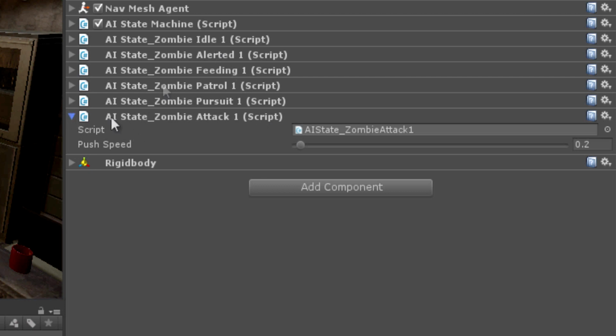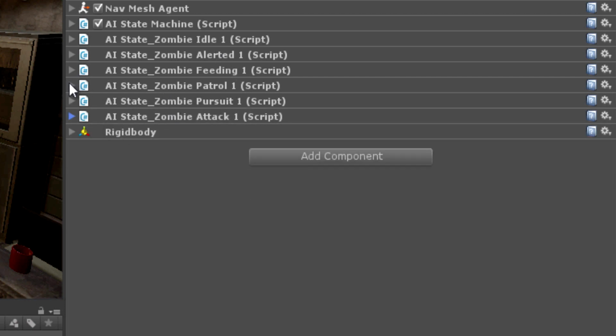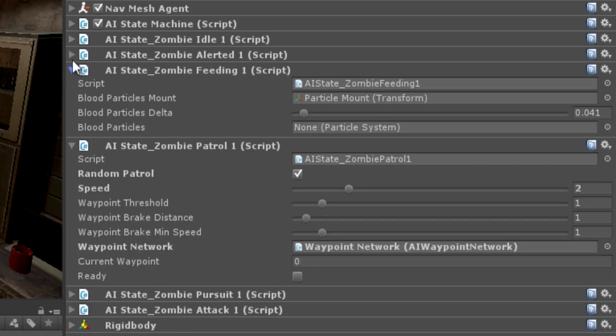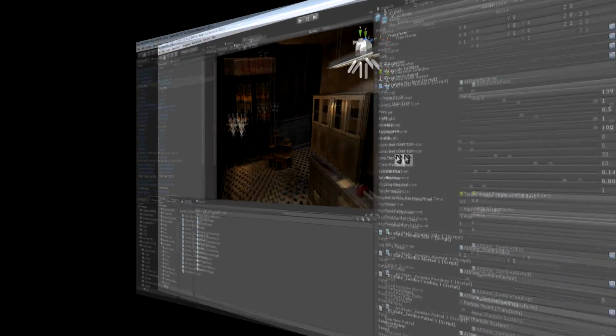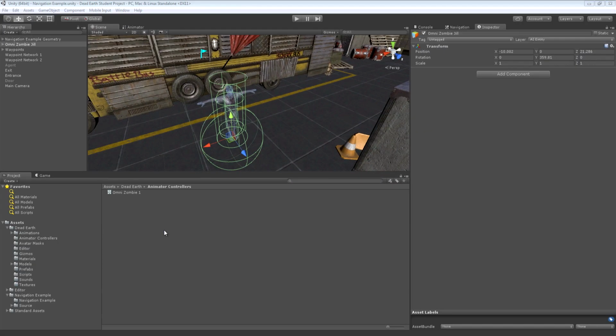So you can see what's really nice about this is that because the states are behaviors, every single state can have its own inspector where we can configure the settings. So that's really, really cool. Now, I'm sure you're all itching at this point to start writing some code, but before we do that, we need to have a pretty detailed chat about how these classes are going to be organized. Because the classes that we create in this lesson are going to look a little bit different from the ones I just showed you in the real Dead Earth game. The ones created here will be the most up-to-date design, which I'm going to later roll back into the full Dead Earth project at some point in the future.